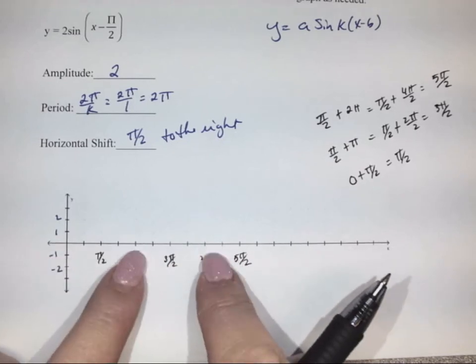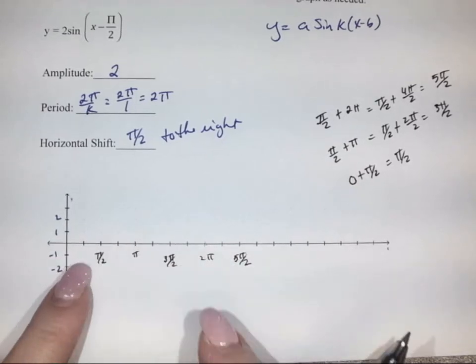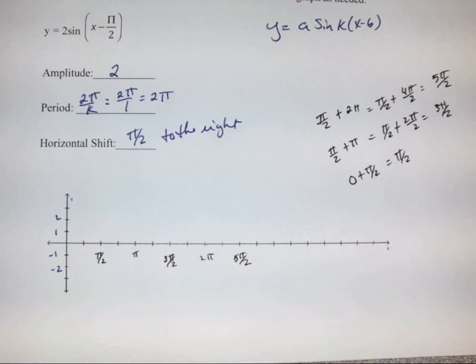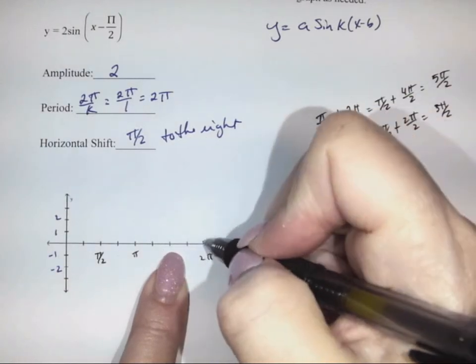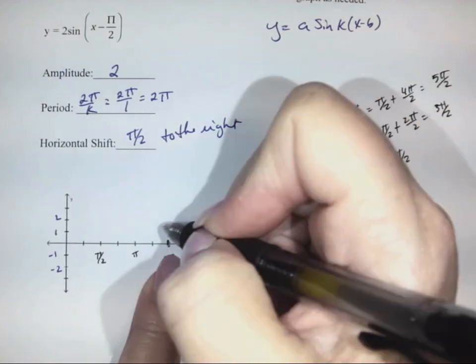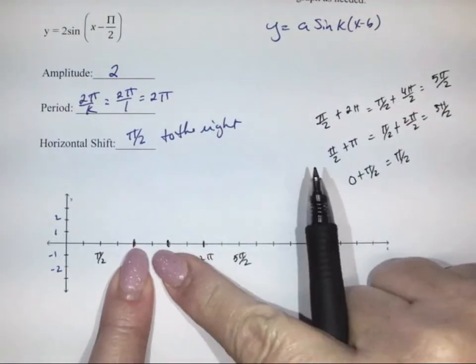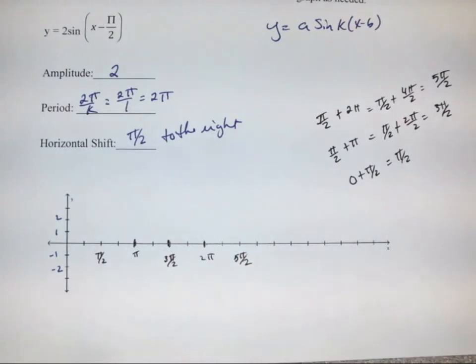Now, do I have to mark all of that? No. I counted over 4, so it made it easy for me because I'm doing a shift of pi over 2. You really need a pi over 2 and a 5 pi over 2, and then understand you need these marks here in order to graph it. But you have to show me the start and stop. I want to see that. You got to give me something. You can't just graph it.